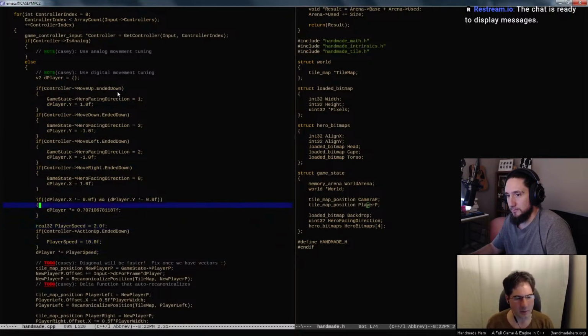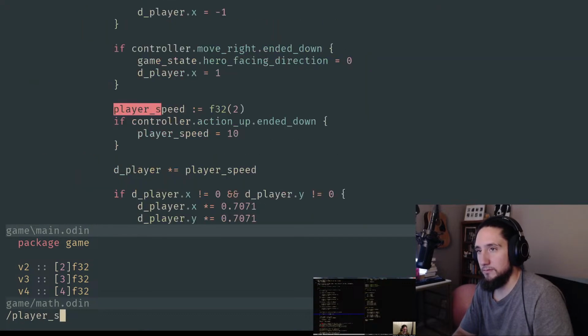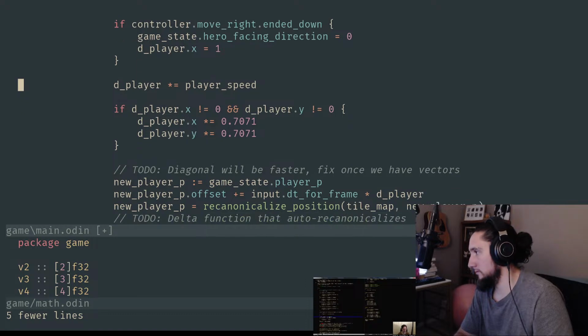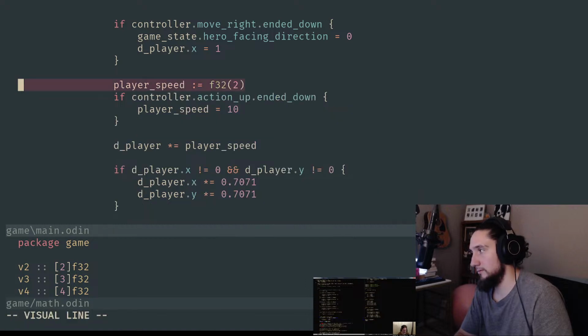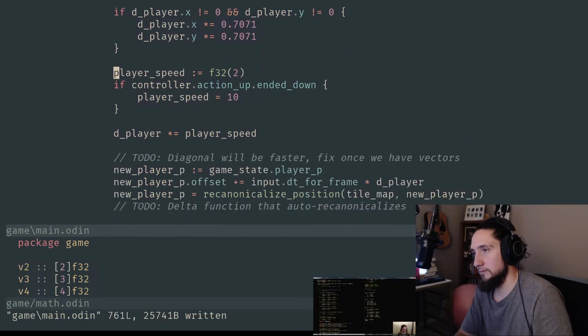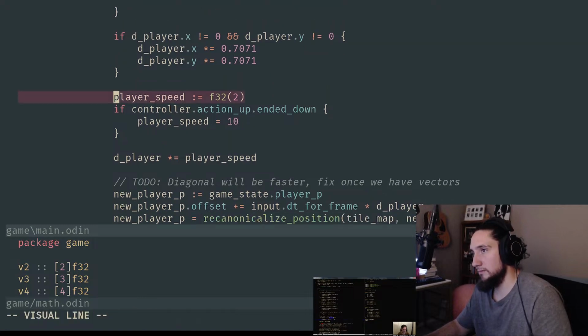So then, what we do beyond that, now that we have a vector of magnitude 1, we then said we have a speed we want the player to go at, which is going to be 2 meters per second, because our world units are meters, and we're talking about how fast this player is going. 2 meters per second, or if I have the special magic button down, it's 10 meters per second. And then we were multiplying the vector by that. So we actually already did another magnitude scale here. We took a unit length vector, one that's only 1 unit long, and we multiplied it by this to get a vector which is that long. It's going to be a vector that's 2 units long or 10 units long, depending on whether that button was down, right?